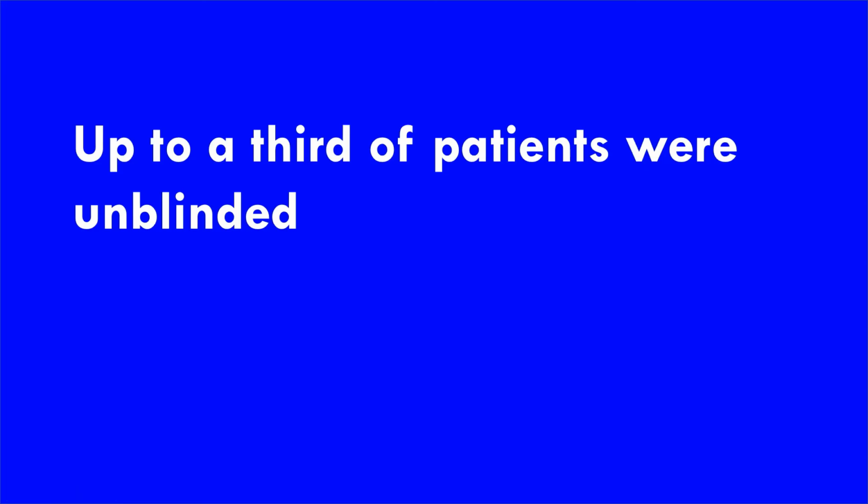So again, this may sound like an esoteric statistical detail, but this is critical to the interpretability and reliability of the study. Subjective endpoints like these are a main reason for the reproducibility crisis in neurology. They're super unreliable endpoints, and even more so when it's a known subjective endpoint and there is a lot of unblinding.